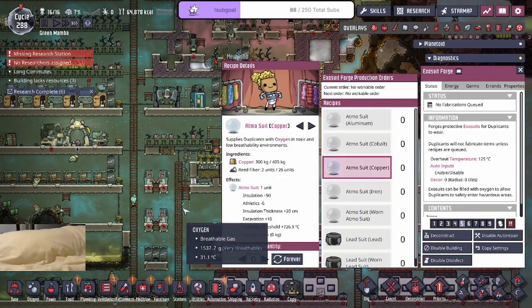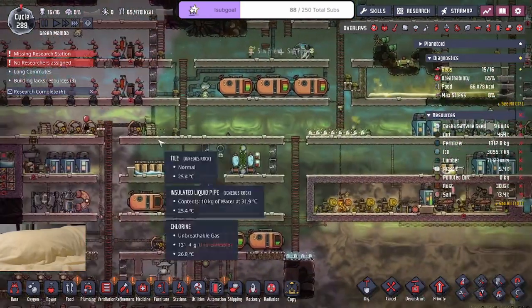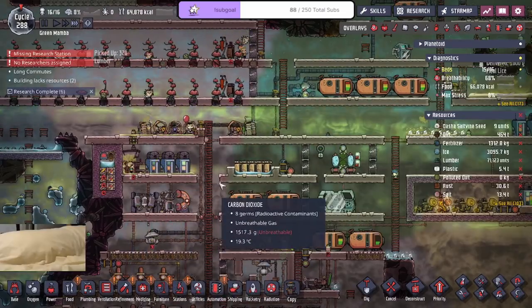Okay, so we made enough suits. That's not bad. I do want to get some more, though, but I don't have enough refined metal for that. I am making some more, but it's going to take some time.